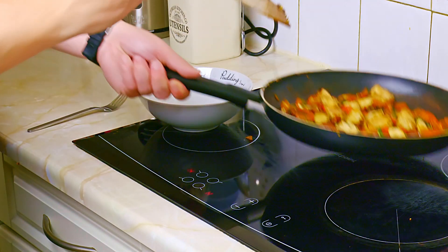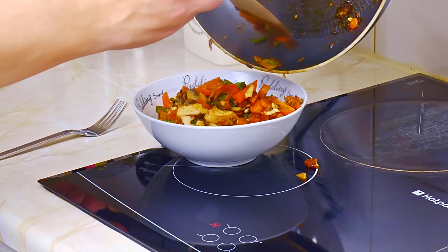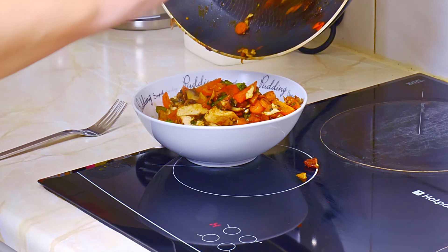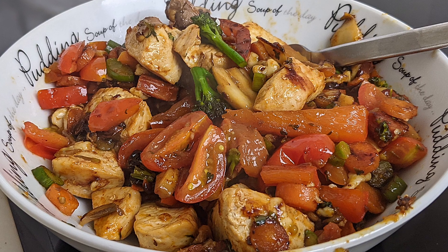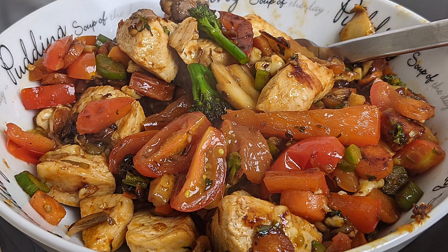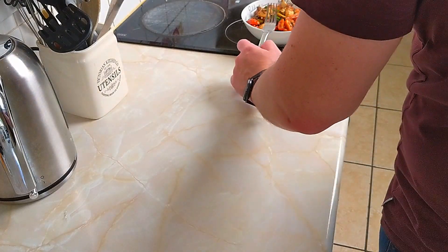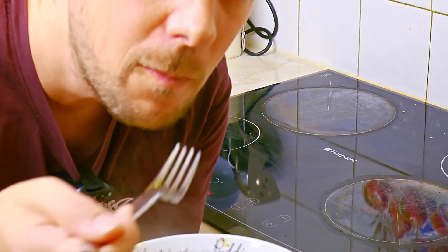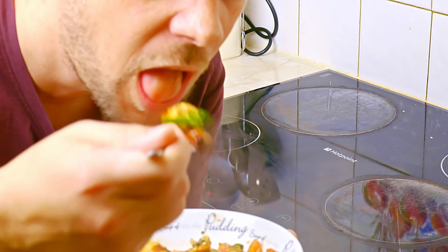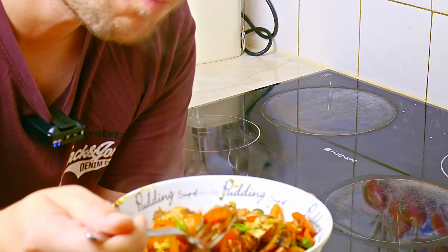The only thing left to do is get it in a bowl, which is not the easiest thing because it's a big frying pan going into a small bowl. It doesn't look very tasty — maybe I could present it a little bit better, put some of the chicken on top possibly. Mmm — it tastes amazing. I guess it's just time to eat it now. Mmm, mmm — that's nice. Look at that — the chicken's cooked through by the way. It's good!